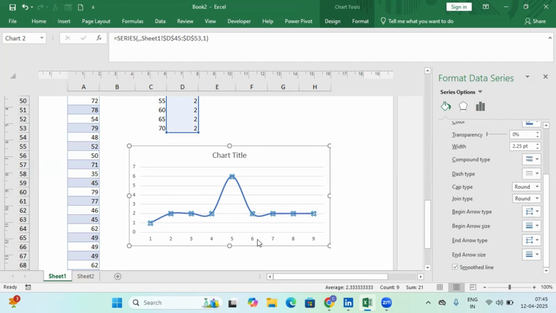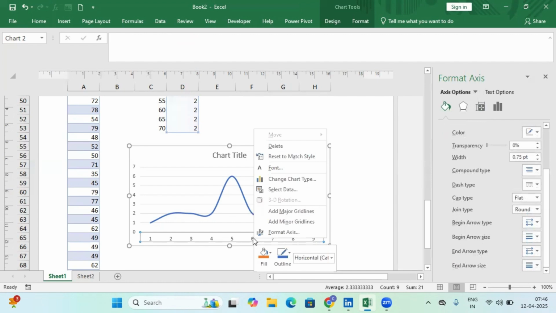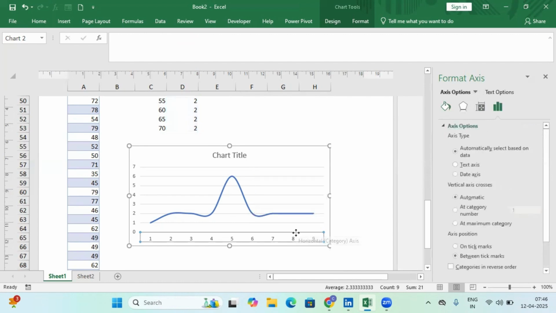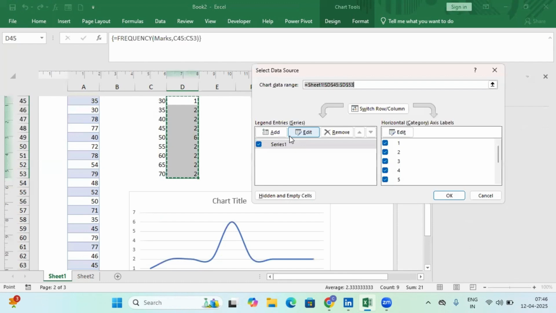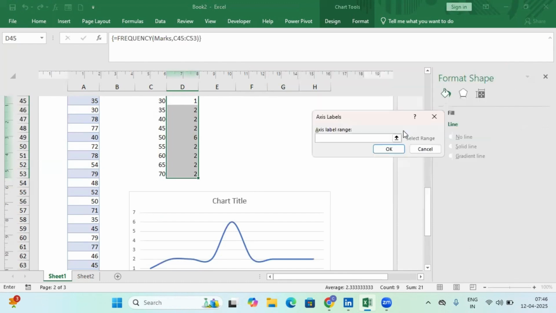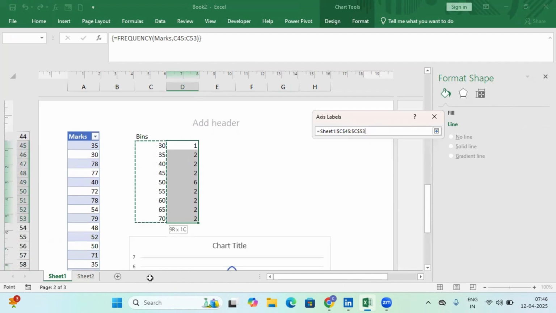And then I want this one to be changed. Format axis, data, edit axis label range is 30 to 70.